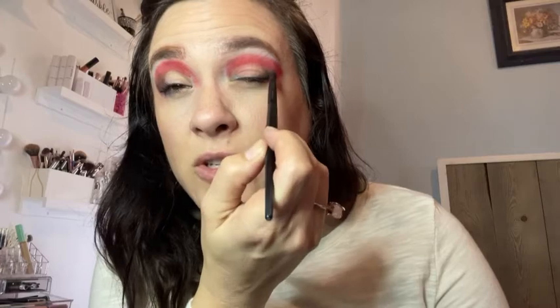And I may need more of a blending brush after this. This is just an angled packing brush. This is an old Mary Kay brush actually, but I tell you what, this is one of my handiest brushes. I use it for everything. And I've had several people ask, hey, what is that brush you're using? And I'm always like, it's Mary Kay. But anyway, okay, I think that brown may help do it quite nicely.